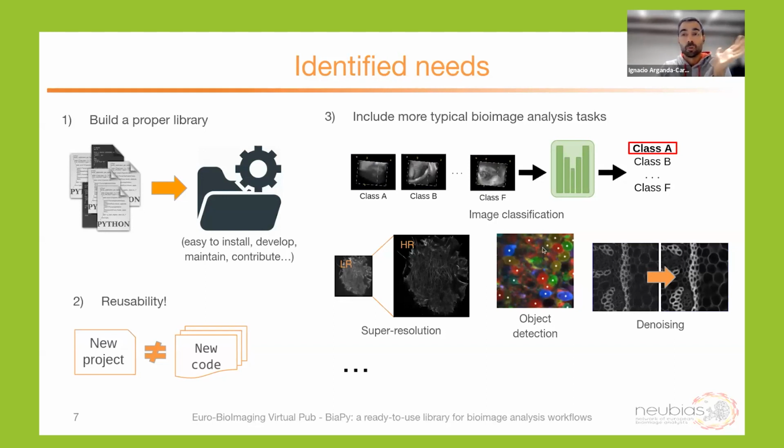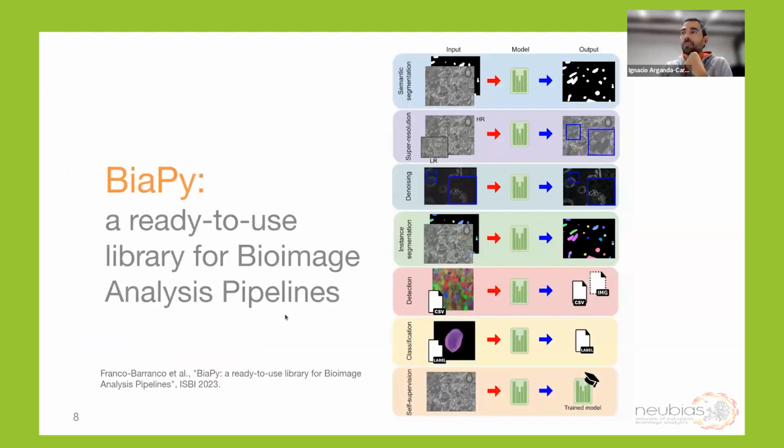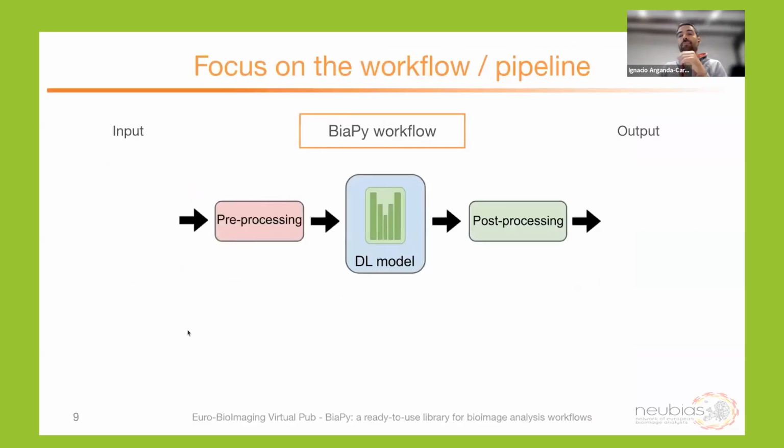And the most important thing out of the whole identified needs for a library is that we need to find a proper name. Okay, because so far I think this whole thing was called EM segmentation in Daniel's GitHub. So that's how BiaPy was born. What we call BiaPy stands for bioimage analysis pipelines. Okay, turns out that there were some small projects also called BiaPy in GitHub, but if you look for it, this is the biggest one. And this year we made a small conference paper for ISBI to present it to the community and get feedback. So how does it work?